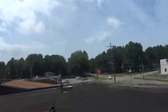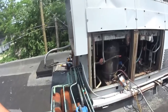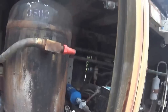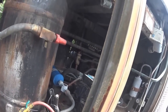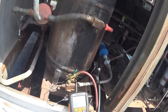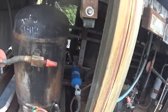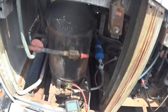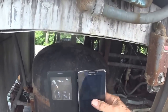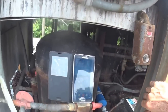Let's go see our head pressure if it changed any. Hell yeah, it went down to 205. This refrigerant is 408, a replacement for 502. Somebody didn't want to change it over to 404. They're afraid about the oil. It's 75 up here.